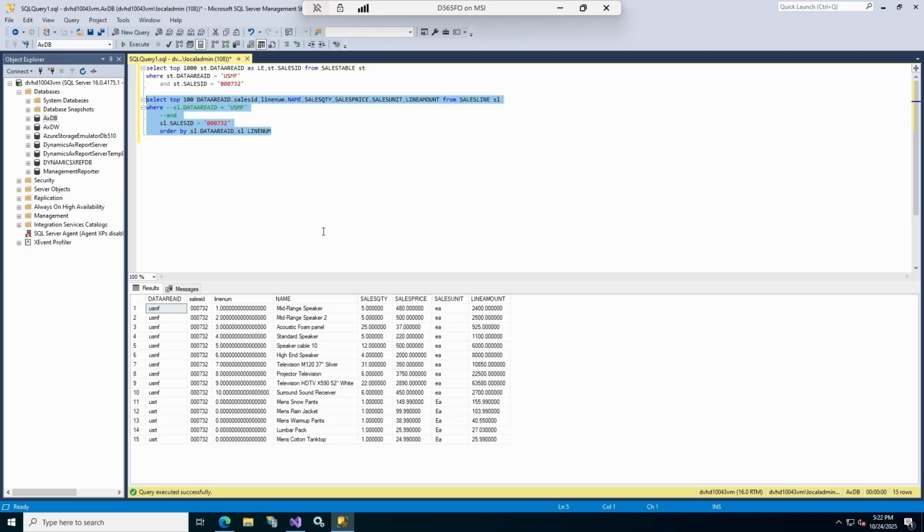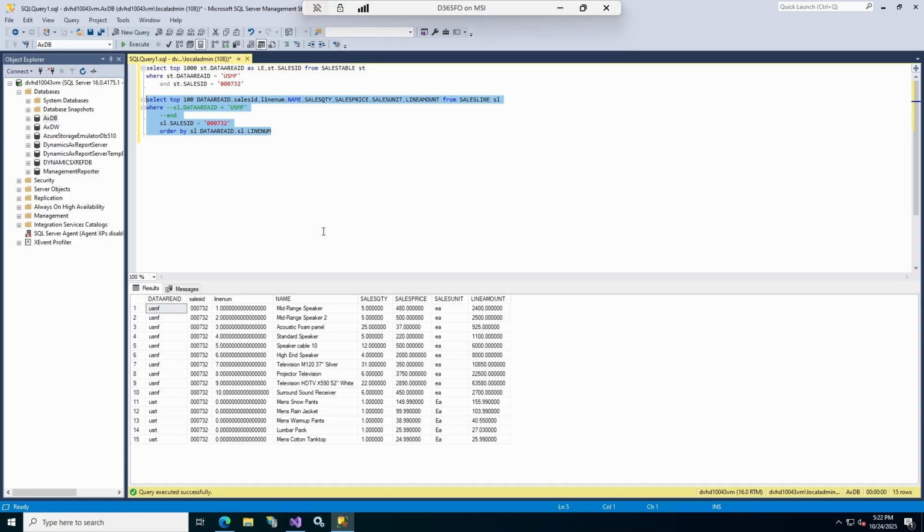This is interesting. For whatever reason, that other sales order didn't have any line numbers associated with it. It's either wrong data or something's weird with it. Maybe they named it something different instead of line num. They have it. No, okay, it's just wrong data, I'm pretty sure. Gotcha. It should have a line number with it.